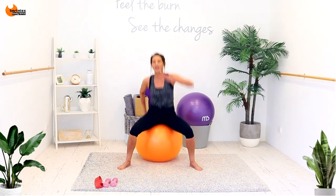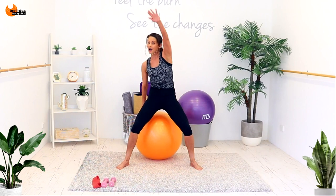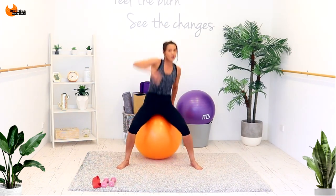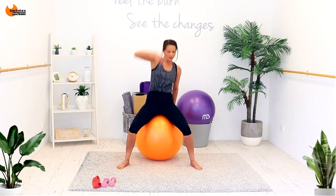So push up and push up, push up and push up. Bounce is helping you get up there, but it's a contraction in the thighs at the top of the motion. Never fully straightening, using your hand at the back. That's what's helping you to not lose the ball, right? We don't want to lose that ball and end up on our butt. Four and three, two and one.